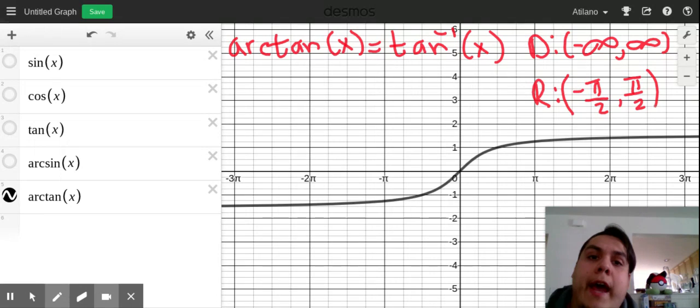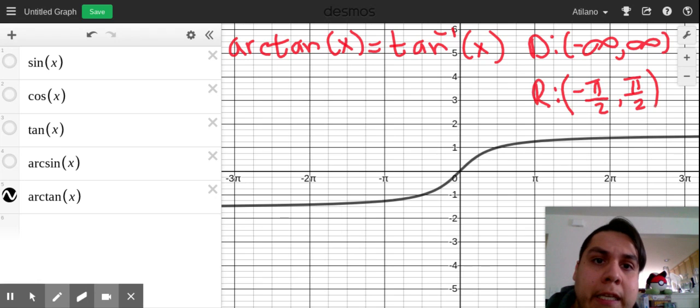So if you notice for this one, I chose not to use brackets because tangent does not exist at negative pi over 2 and it does not exist at pi over 2. So as a result, if tangent doesn't exist at these values, then its inverse should not exist at these values as well because it's impossible to have these as inputs. So how would it have negative pi over 2 and pi over 2 as outputs for the inverse when it didn't exist in the first place? And again, take the time, write the notes down.